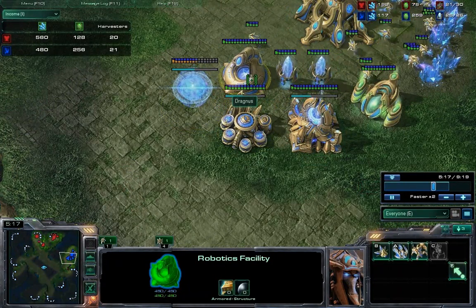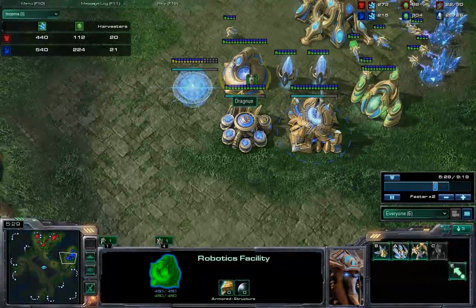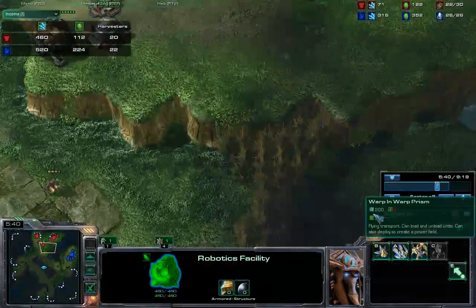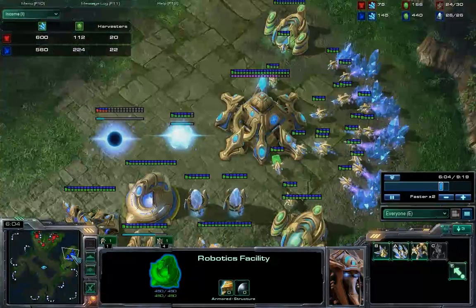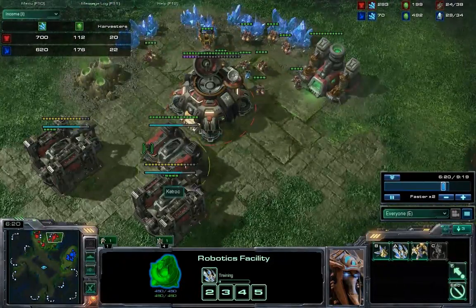Ridiculously early Colossus, which I'm not too worried about because that just means you won't have much gateway support. Or it's going to be some sort of play to bypass my front line. Either to get a quick observer, like say over here, so you can blink in up this way, or you can put a pylon and warp in up this way. Or it's going to be warp prism play. Maybe you'll just come in with a warp prism and drop off 4 troops and warp in a bunch more and start attacking me that way.